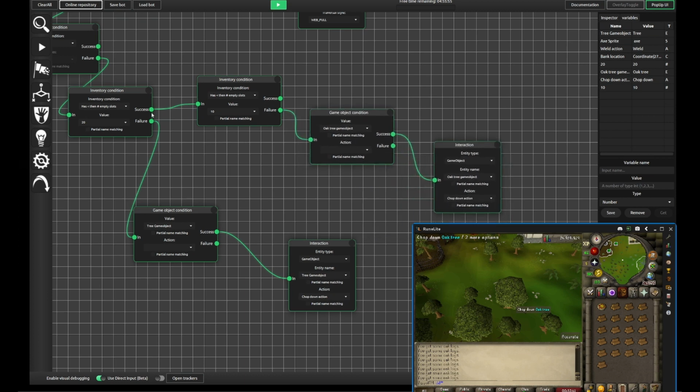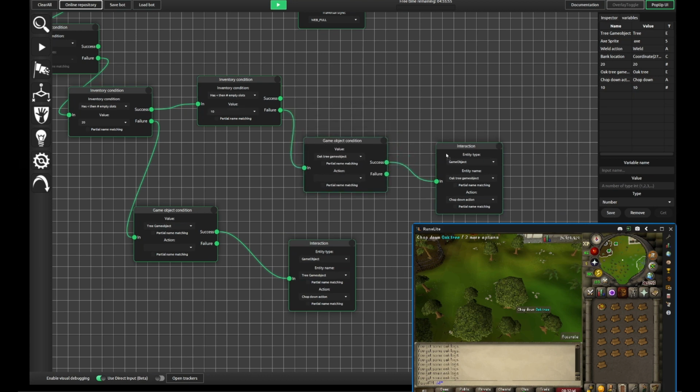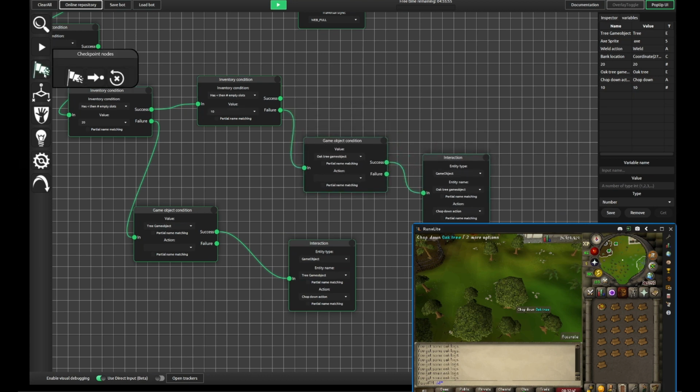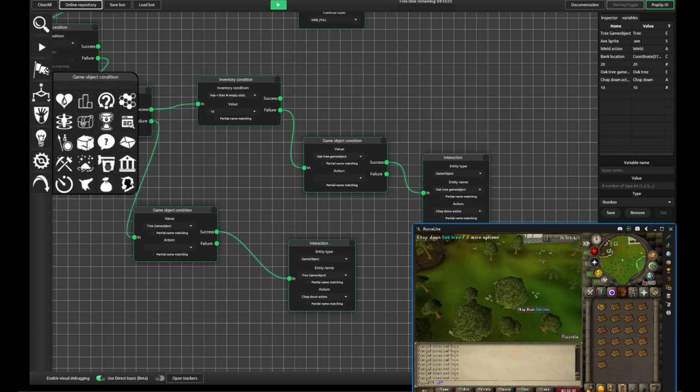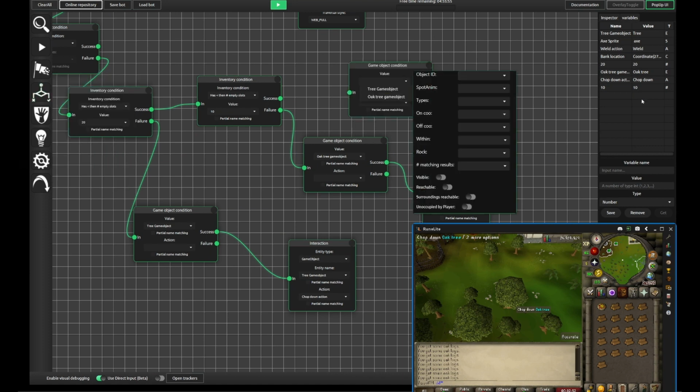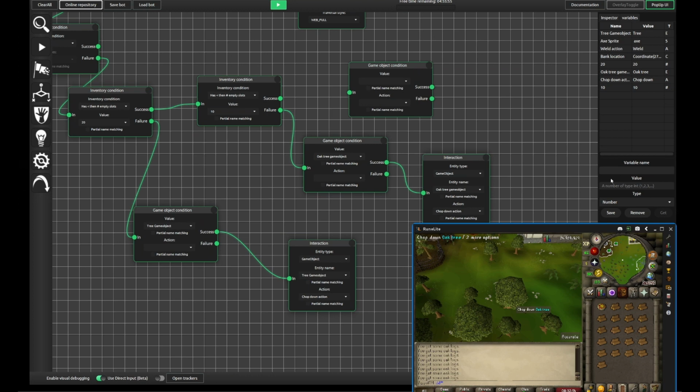So if they're between 20 and 10, it will chop oaks. Otherwise, we might add a maple tree game object. We need to capitalize Maple Tree, add it as a game object, and save it.